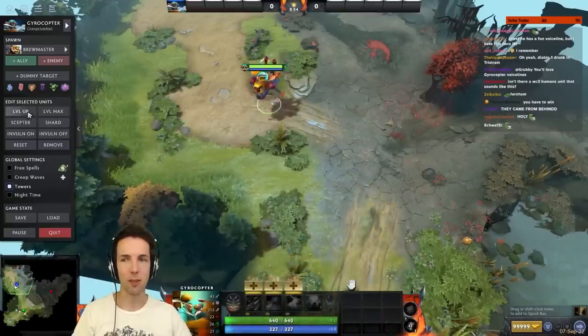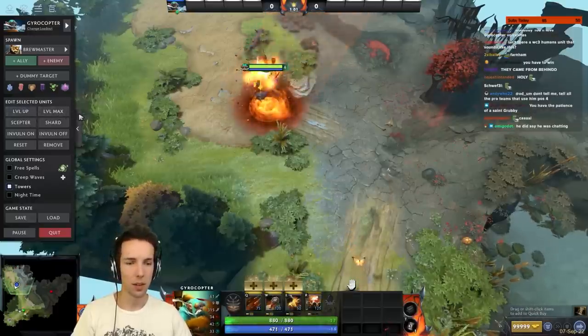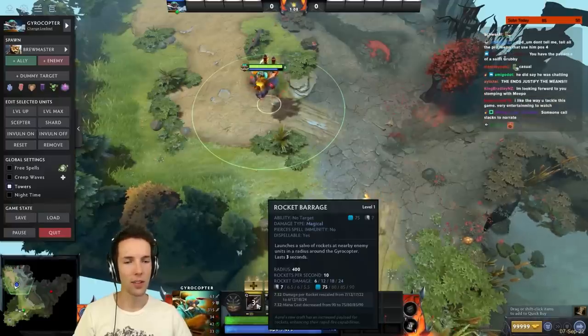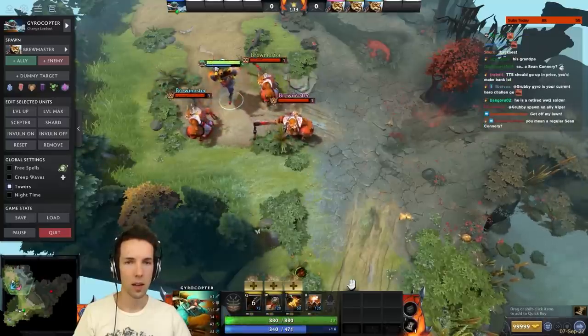All systems nominal. It's kind of like a drunk Sean Connery. All systems nominal. So, what you got for us, boy? Launches a salvo of rockets at nearby enemy units. Bingo! Rocket barrage!